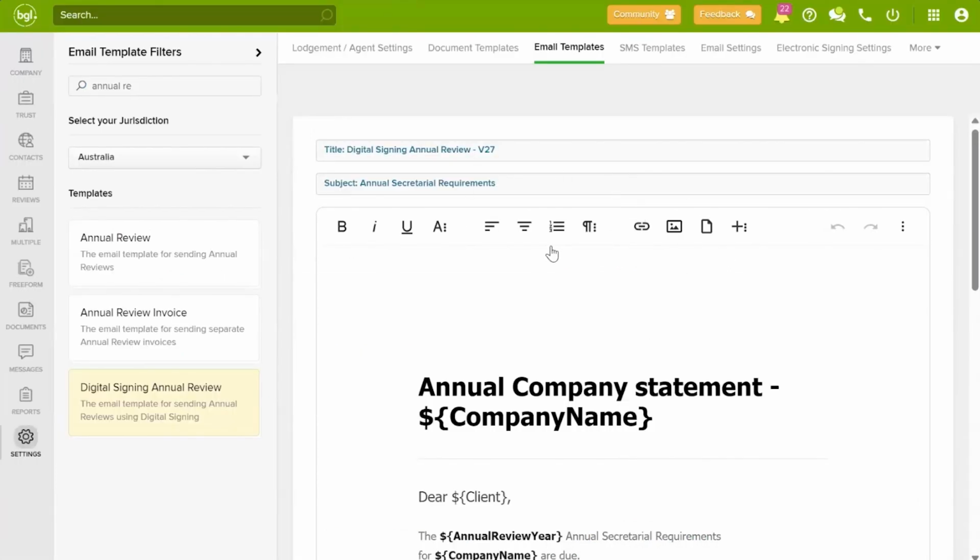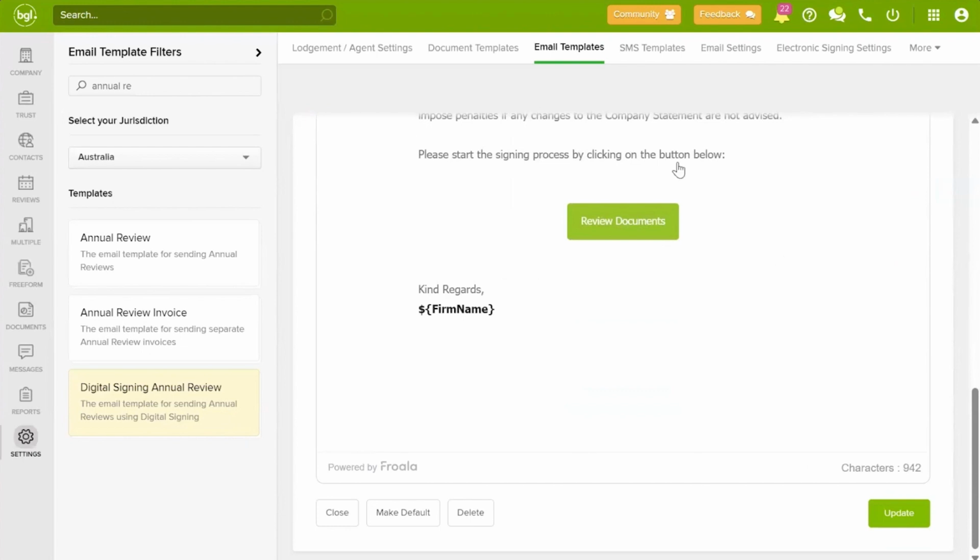Another really useful hint for your email templates is the merge field codes can also be used in your subject line. So if you have a client that has multiple companies and they're not quite sure which is referring to which, you could add, for example, the company name merge field code to your subject line. And sure enough, that will now be included in the template and be included in the subject line when your clients receive said emails. Just be sure once you do adjust your templates to update, this is your save button, and you can see down the bottom, the maker's default option is available to you once again.